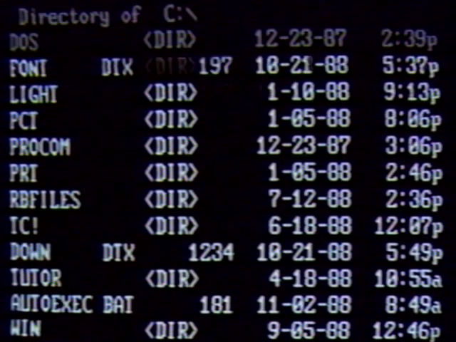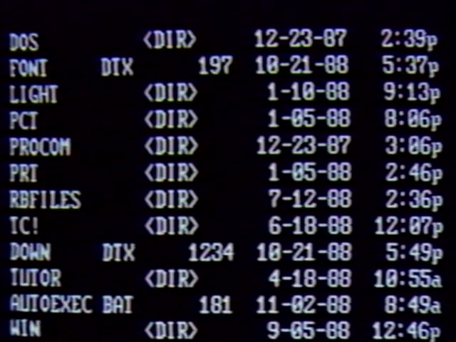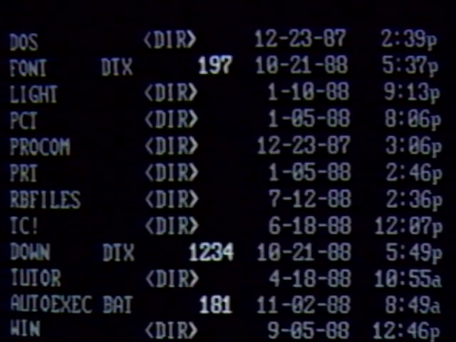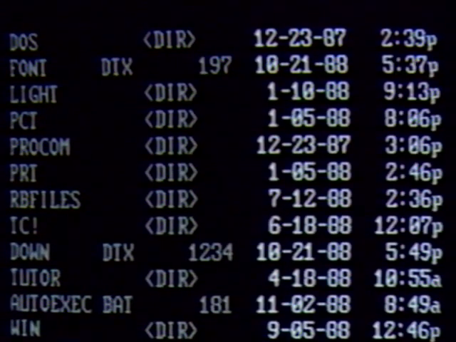Press Enter and up they come, one page at a time, all of the files that are in a particular directory. When DOS lists files, it gives us some neat information about them, like looking on the outside of a file folder and knowing how big it is, what it's for, when it was last used, and what time it was when it was used. DOS lists the first and last name, the size of the files in characters, and the date and time it was either created or last worked in.